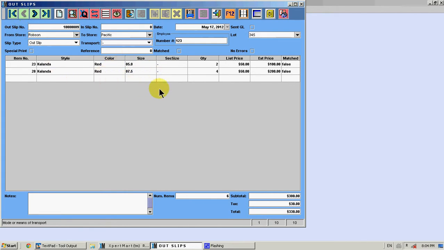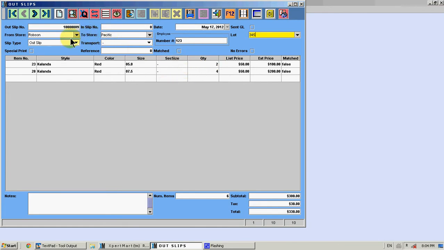The lot numbers here are the ones that were in the file I read, which is different than the file I showed you. So for each lot number, it's going to make a different out slip. The rule on lots, which maybe was not explained correctly in the first video, is that each transaction or each document can only refer to a single lot. We're not going to have mixed lots on a document.